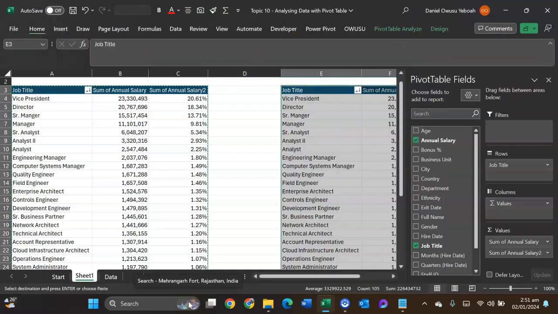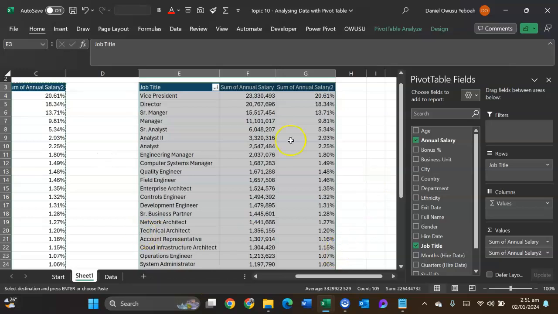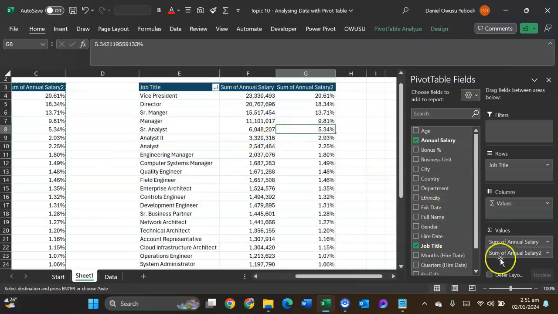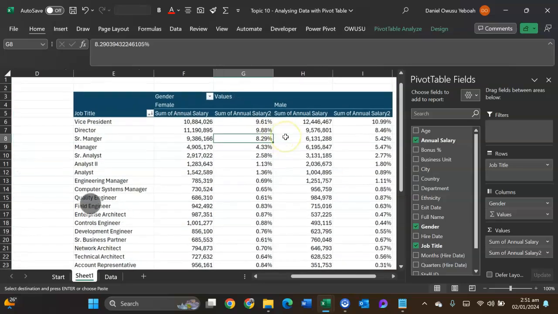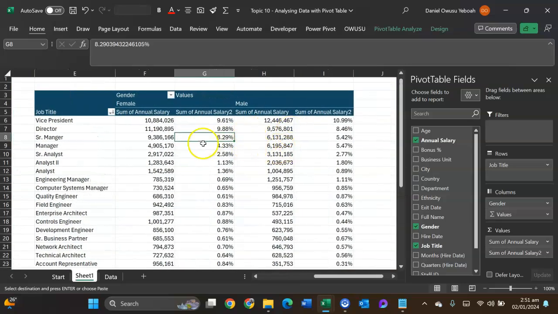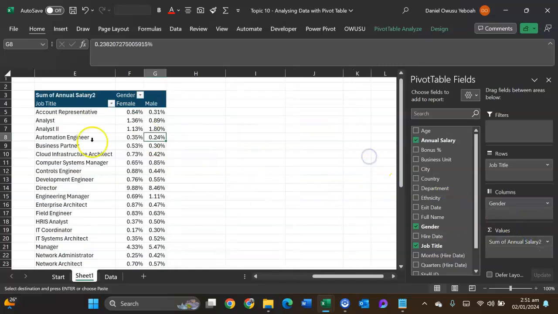Alt HOI. Right? Great. Good. Now, if this data, let's see if I can put gender here. Bringing gender over here. All right. And then let me take one of the annual salaries out. Good. So I have male and female.